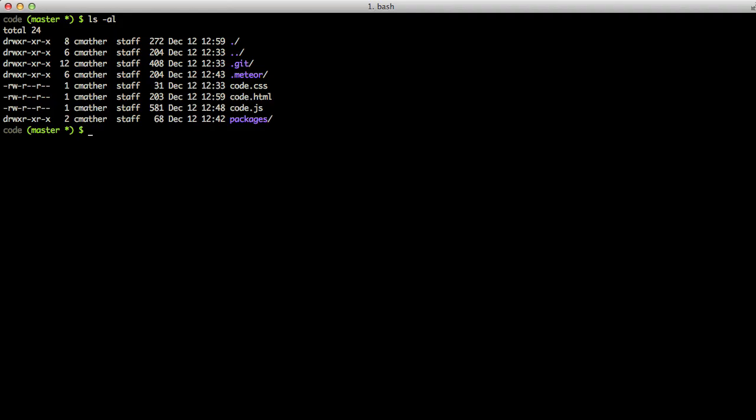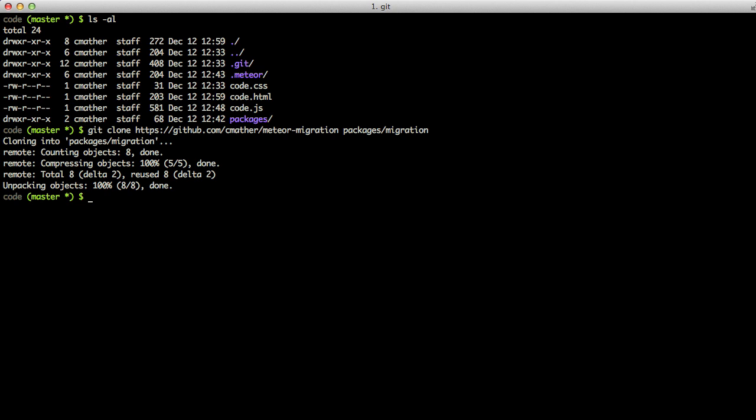Let's take a look at how to use this. Since I haven't published this package yet to Atmosphere, you can just clone the project directly into your packages folder in your application. So I'll type git clone and then the address of the project, and then we'll clone that into the packages migration folder. And let's take a look at the folder and make sure that it's there.